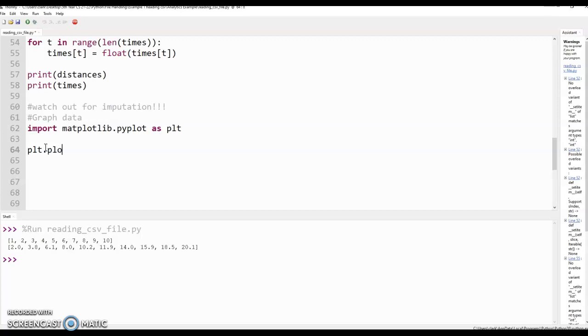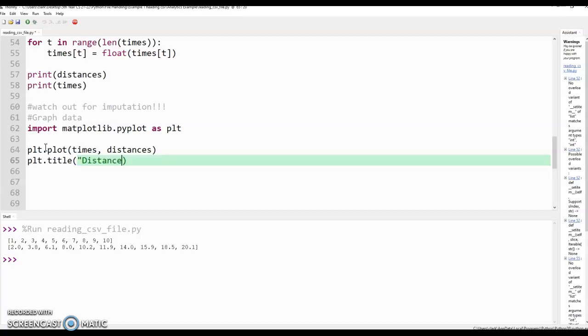So one such property or method is the plot, the actual plot here. So what do you want to plot? We want to plot times against distances. So this is a bit like X and Y, if you like. Careful of any missing letters of that. We want to give the plot a title. So the title we want to give it is distance time graph.